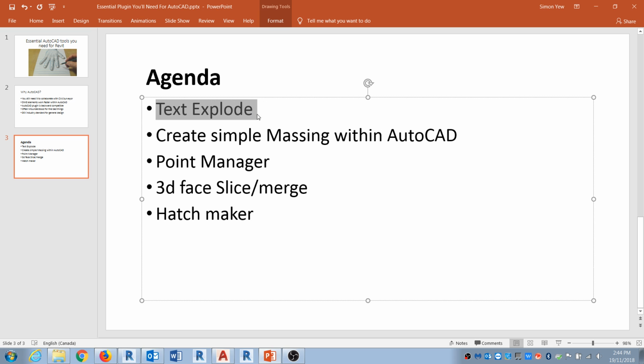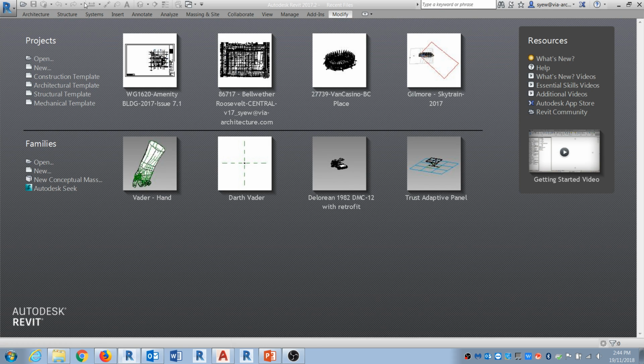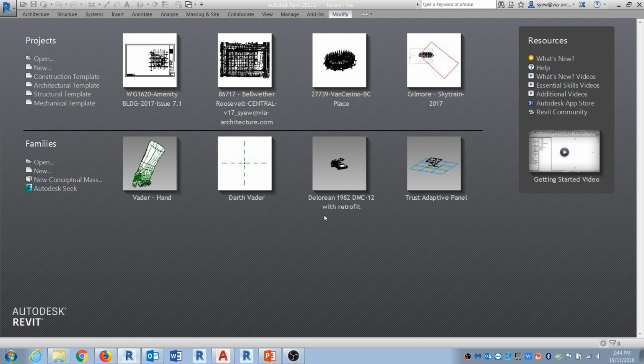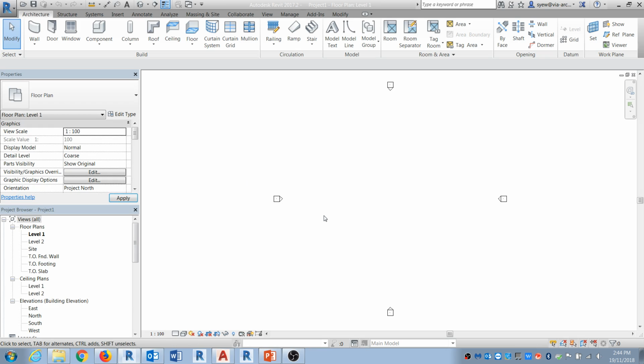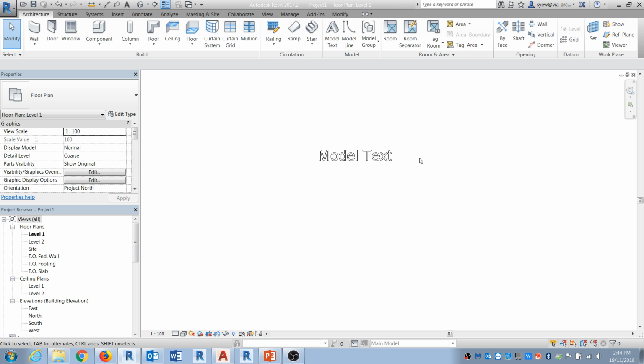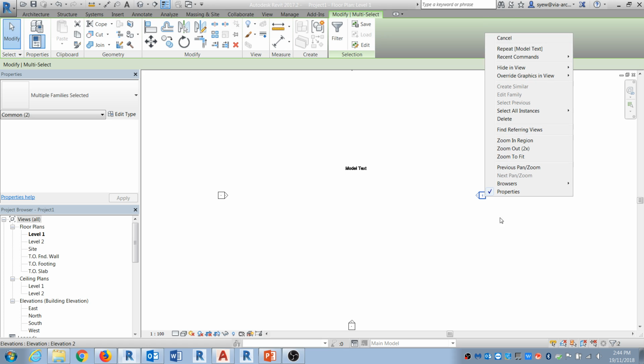Now, what's text explode? Let me open up the Revit side of things. Revit has these tools. If you go to Architecture, there is one called Model Text. If I place it on there, first I'm just going to hide this.